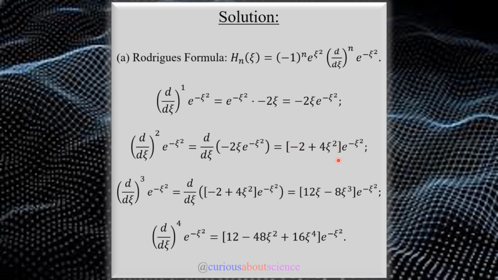And as you see, we keep building a polynomial of coefficients here. So in this sense, the derivative and the exponential act as a generating function, which we'll revisit in part D. Take another derivative of this, you get another product rule or chain rule, and so we just keep adding on to the powers every time. Last but not least, we take the derivative of this result, and we get this bracket with the exponential. As you see, we'll now have to combine it with the rest of the form to calculate explicitly H_3 and H_4.